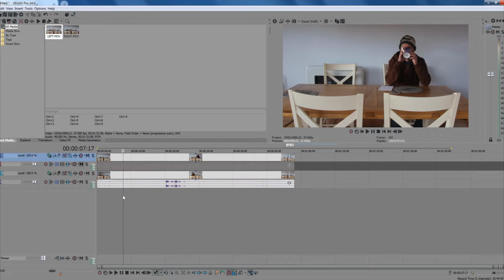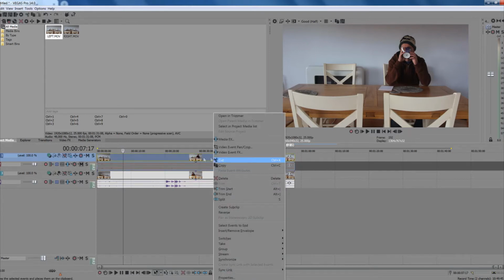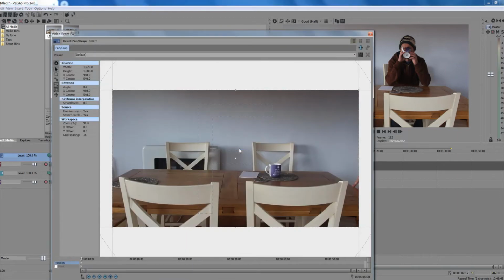Now to overlay them both, I use a mask. So on the top one, on the one for the right hand side, I click this button here, event pan and crop, or you can right mouse on the track and go into video event pan and crop like that.